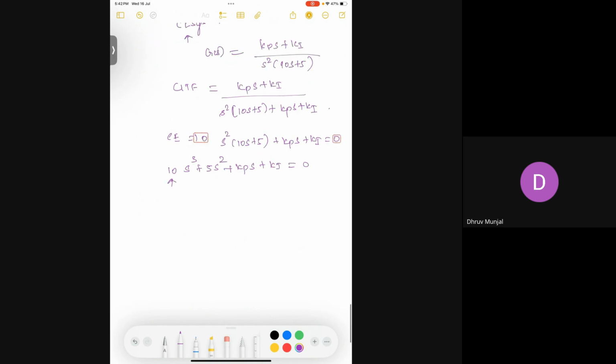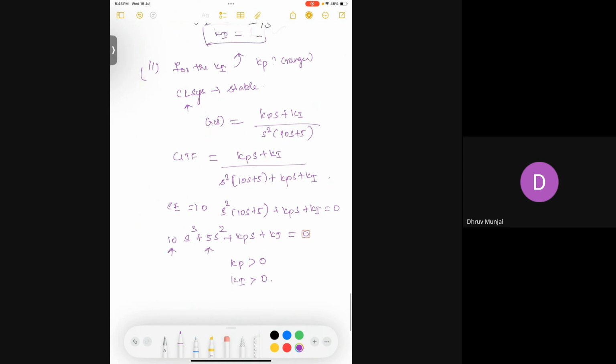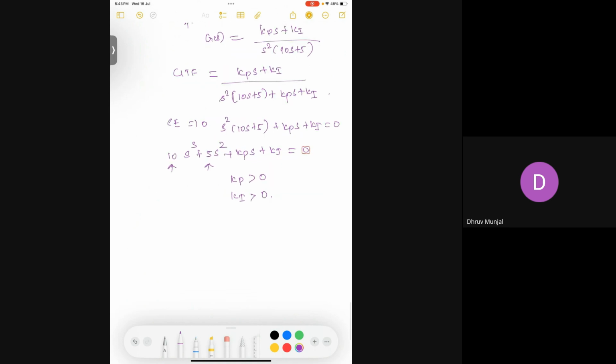Now this is positive, this is positive. Kp should be greater than 0, Ki should be greater than 0. These are the two conditions we have found from this. Good. I think that is the answer for it. What is the Ki value we used? So for all Ki greater than 0, the Kp should also be greater than 0. This is the question. It was based on the question.